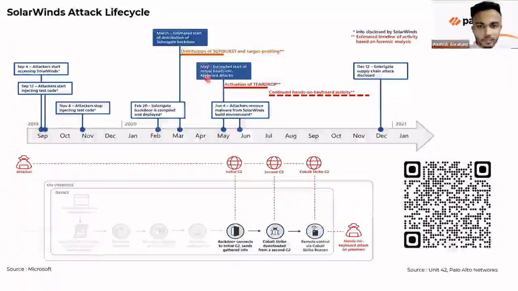Once this happened, they tried to create a target profile. What is a target profile? Say, for example, an update is pushed to 1,000 users. The hackers didn't plan to attack all 1,000 users, but created a profile and understood who are the major companies and players they can attack, and get a good amount of understanding from. So they attacked, and finally they got hands-on access to the keyboard.